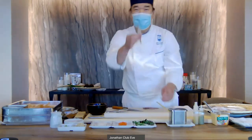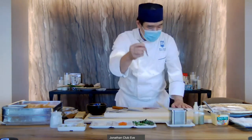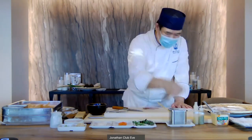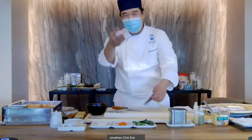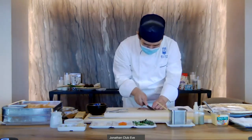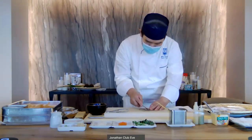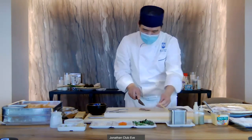And then you get this, this many people just throw it away. But I like this part. I dry, fry, serve it for you. And remove the ribs. Okay.